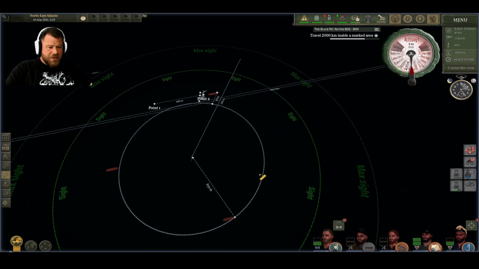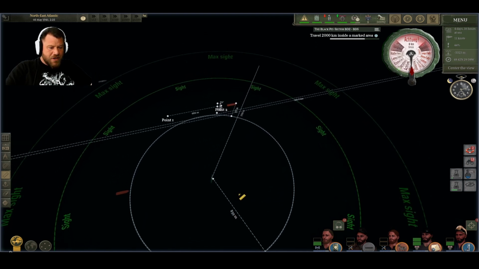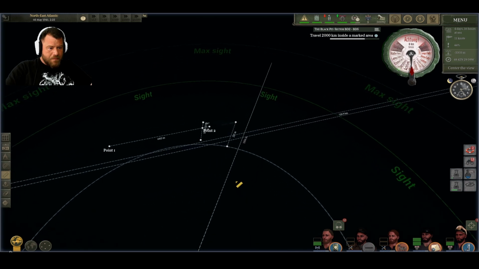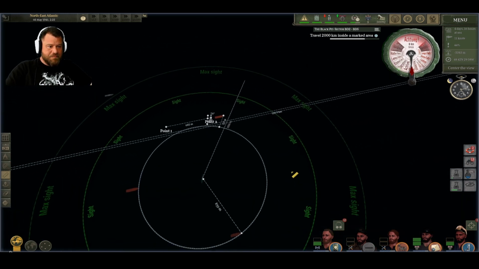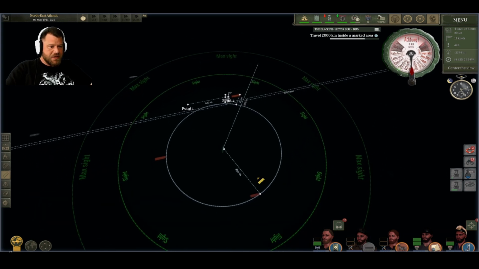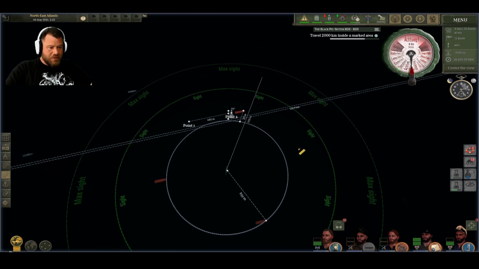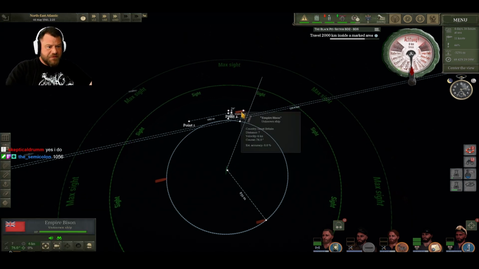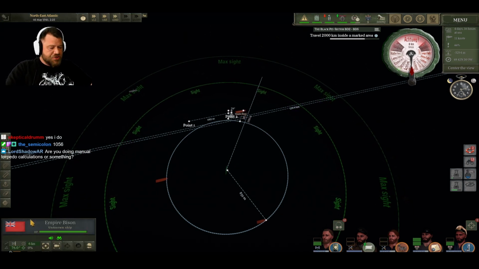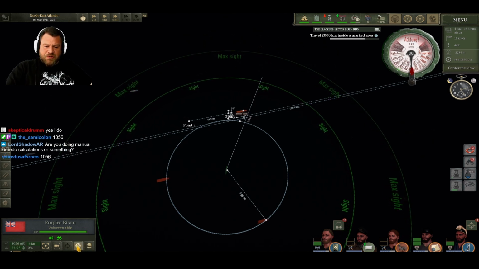Alright, somebody got a calculator? Anybody out there got a calculator? 839 meters plus 217 meters. If somebody wants to let me know what that is. 839 plus 217. Please, and thank you. 1056, says Mr. Semicolon. 1056 it is then. I trust you implicitly. 1056. Are you doing manual torpedo calculations?